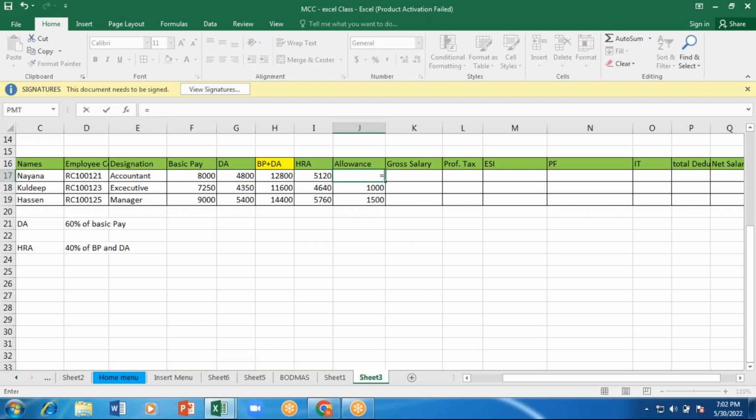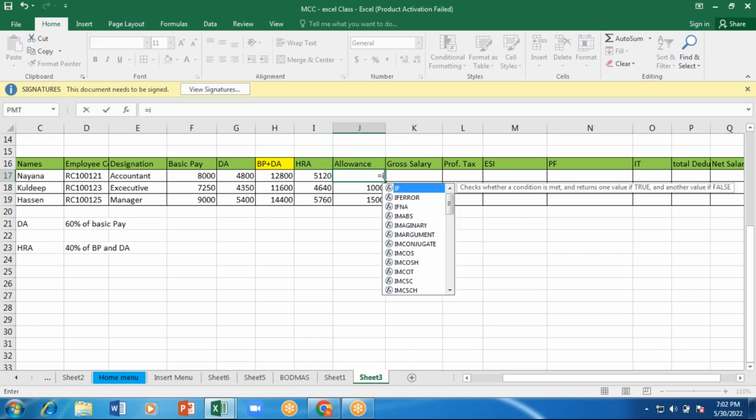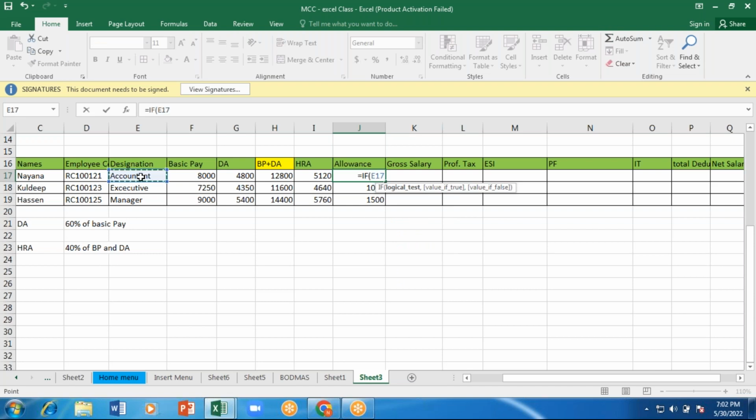Equals to IF, I'll open a bracket, if this cell is equals to, I'll open a double quote, accountant, comma. Sorry, I didn't close this.